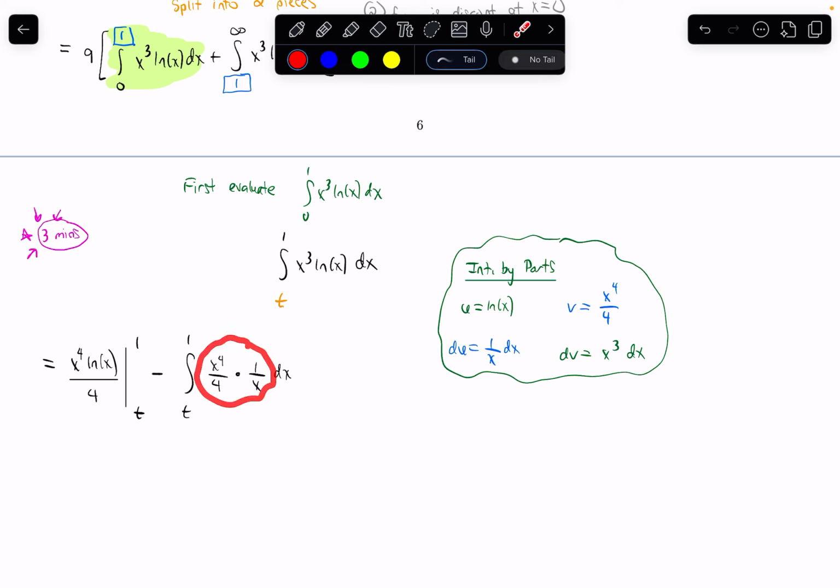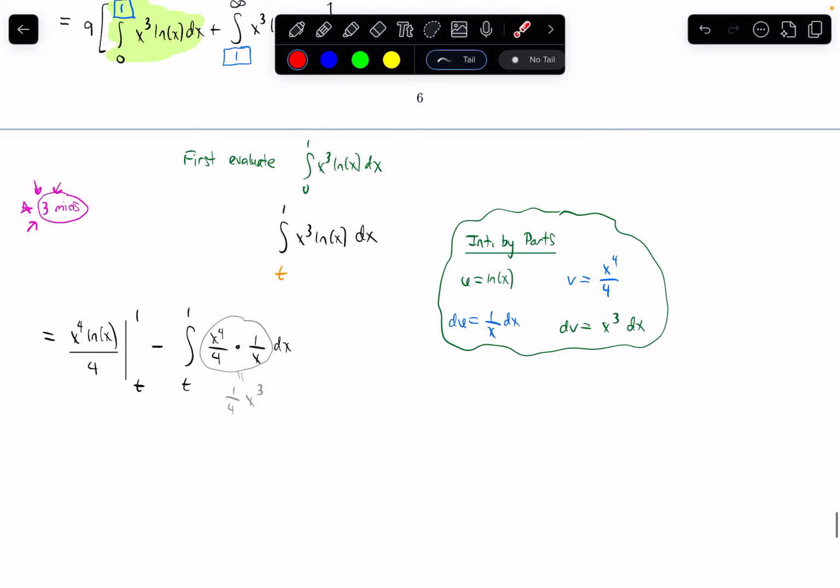All right, so if I look at this integral now, the ln's are gone. In fact, I could simplify this function and just write it as 1 over 4 times x to the 3rd. That is definitely a much simpler thing to do the antiderivative of than what I started. And that's an indicator that integration by parts is the way to go. That is helping here. All right, so let's work this out.